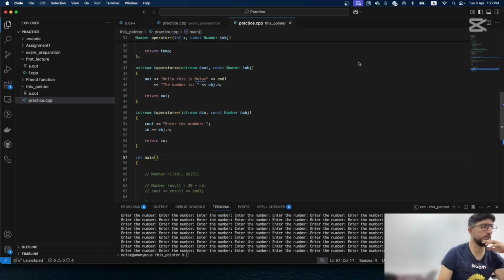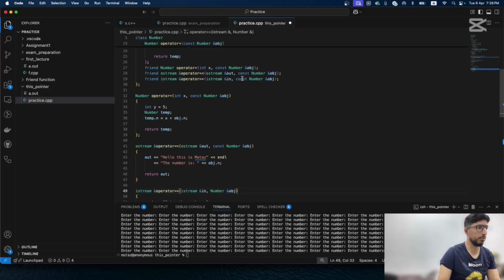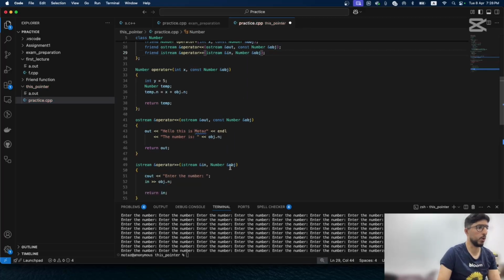Yeah, so basically it was a silly mistake actually. I always do these silly things. Maybe one of you could know why. It's an istream. So if it's an istream, I cannot make this object constant, right? If it's constant, then I cannot change it or alter it. So I need to delete this const here, and I need to delete this const here as well. But I still want to pass it by reference so I can change the value of n.